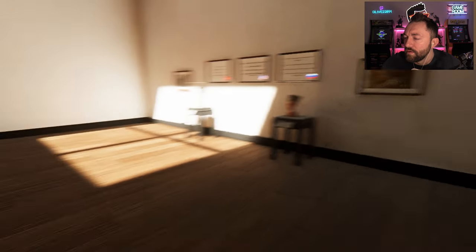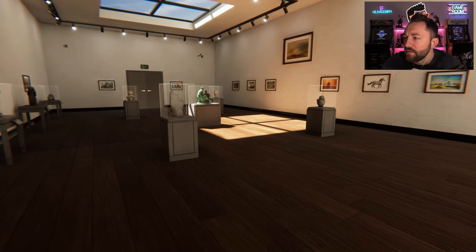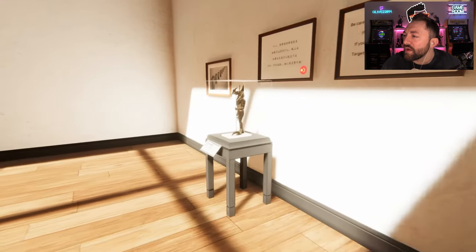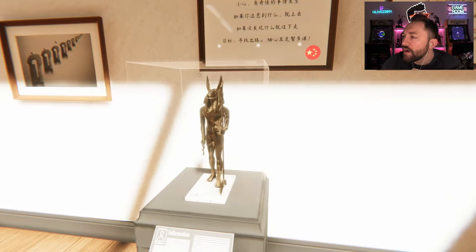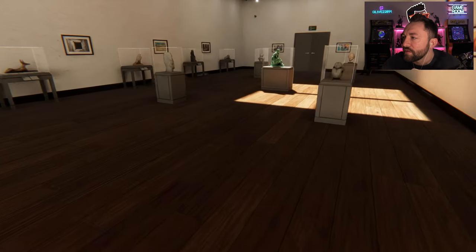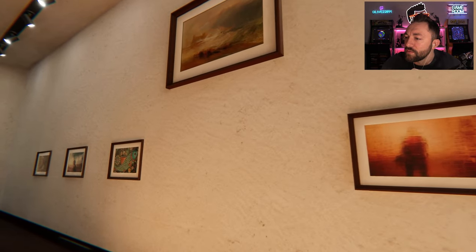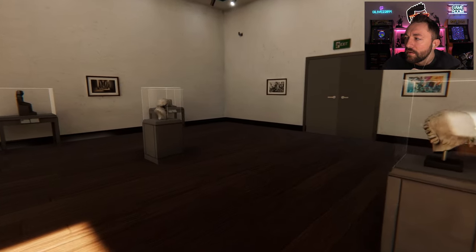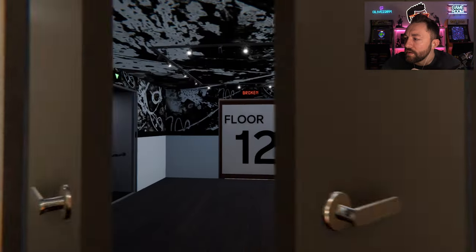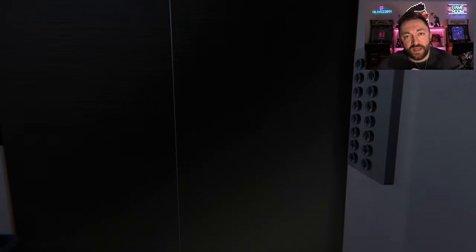Uh-oh. Yeah, because the cameras. The cameras are messed up again. What are the chances? We haven't gotten a double anomaly yet, to get a double right in a row now, because the cameras are facing the wrong way. That is so weird. All right, we go up again because there's an anomaly. The cameras are messed up.